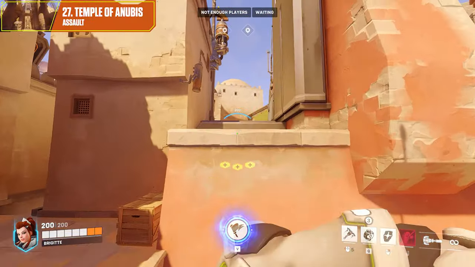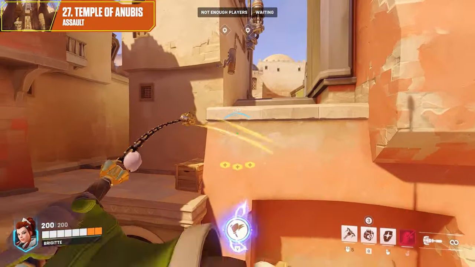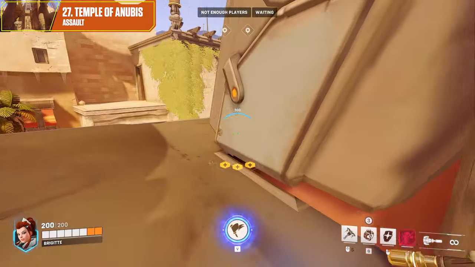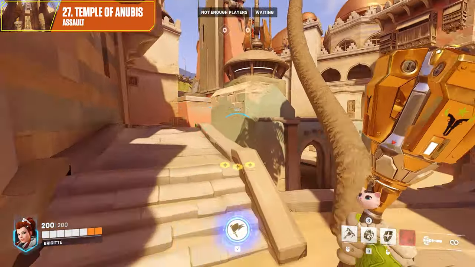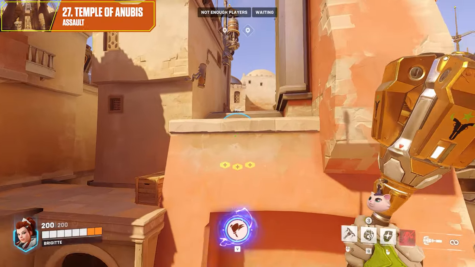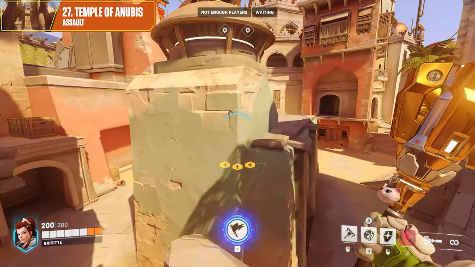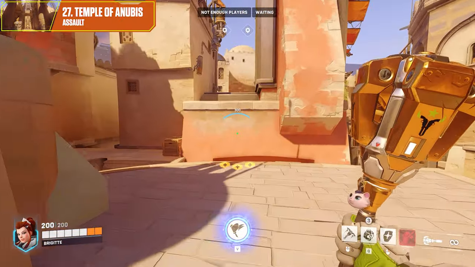On the Temple of Anubis, you can do a shoot jump to get onto the roof of this building here. And from here, you can also do a shoot jump to get to the high ground above the point. Alternatively, you could just jump onto the roof area from earlier, and then do the same shoot jump to get to the high ground. This way, you will only need to use your shoot bash once and you won't need to wait for the cooldown.